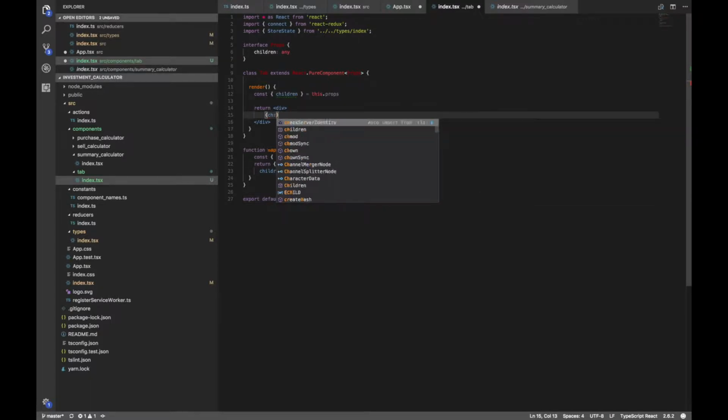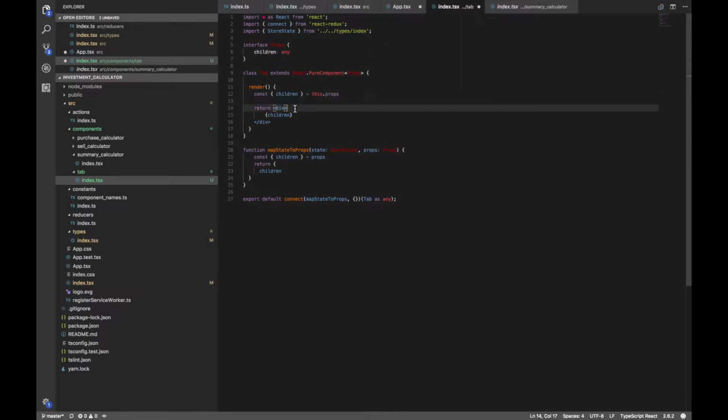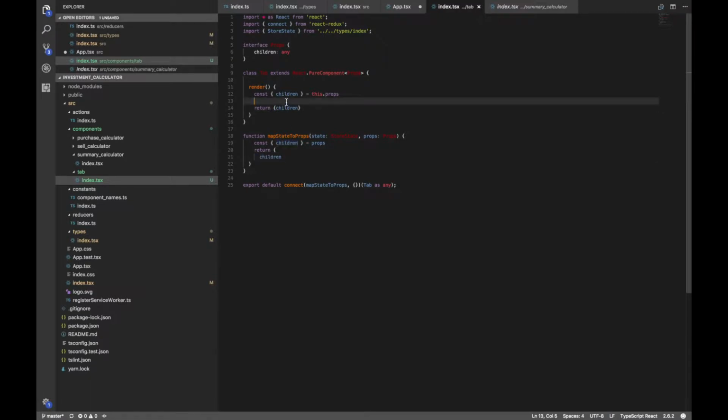Whoops, typo. Yeah. And technically children, yeah, let's just wrap it in a div. Technically children should be already a valid JSX element, in which case we don't actually need the wrapper. We can just do children like this.